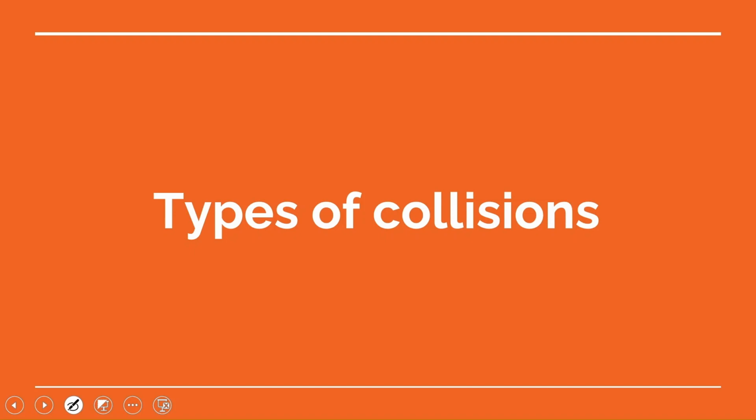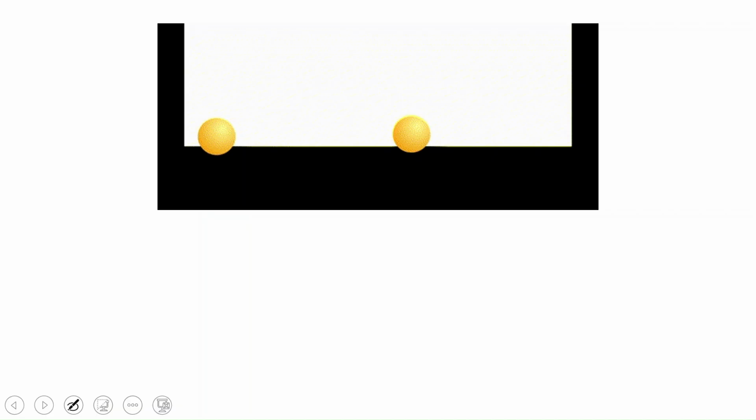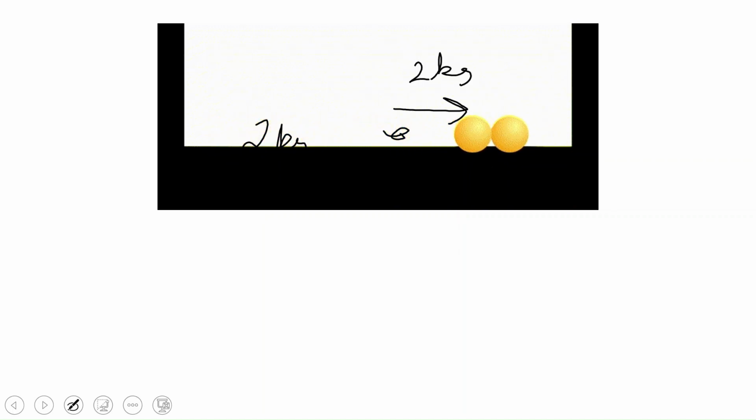Now there are different types of collisions. First one is the sticky collision, in which, as you can see over here, they just stick together at this point and then move together with the combined mass. So if this one has a mass of 2 kg and this one has a mass of 2 kg, the combined mass is what we take into consideration when calculating the final momentum or the change in momentum. So the final momentum will be 4 into whatever the velocity is. So that is one thing to note, that it will be combined mass if it is a sticky collision, meaning that they stick together and move in the same direction.